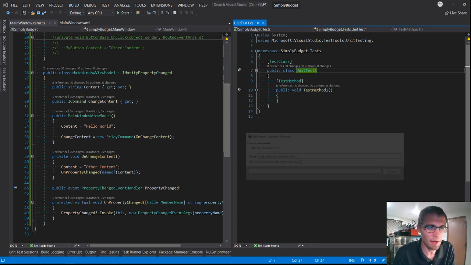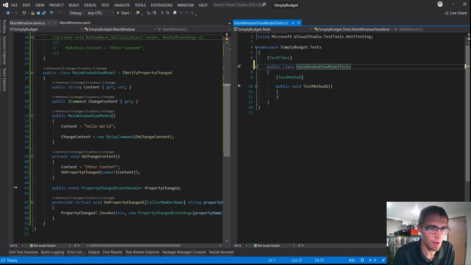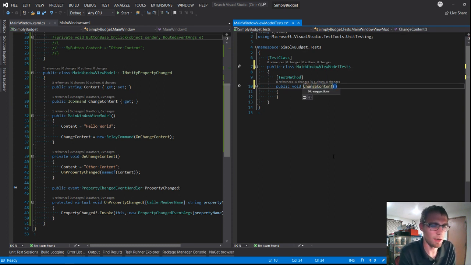Okay, so at least my naming scheme on this project is going to be the class that's being tested suffixed with Test. Okay, so we'll write our first test method. ChangeContentSetsContentToOtherContent.